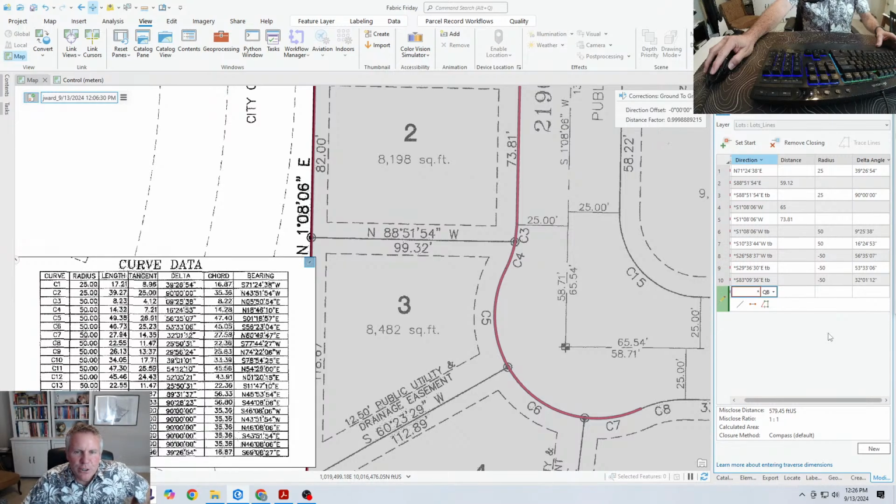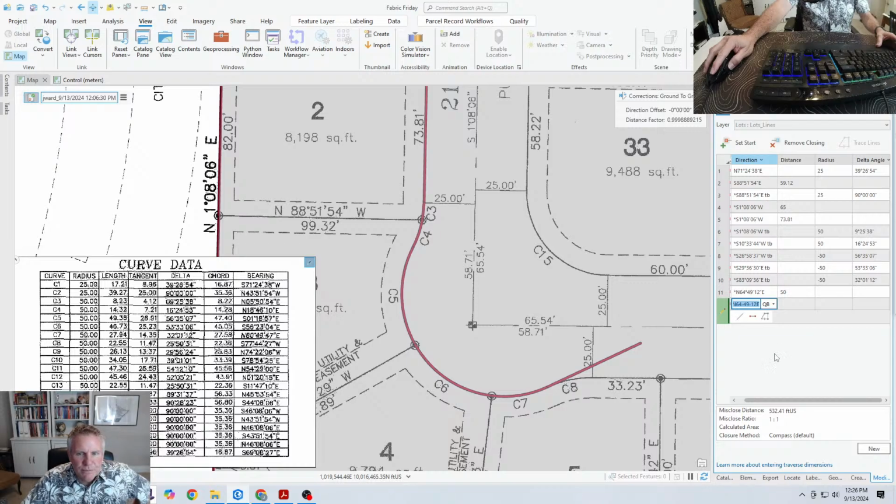Now I'm looking at curve 8 to the right instead of to the left. So I had negative 50, and I bet curve 8 is 50 as well. Yep. Oops. See, I messed that up.